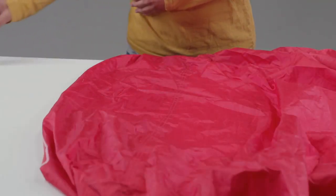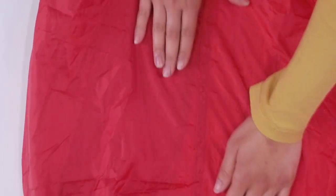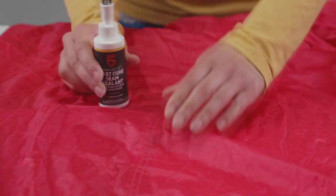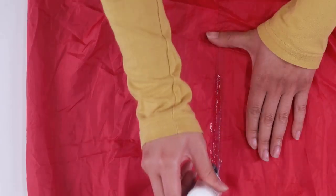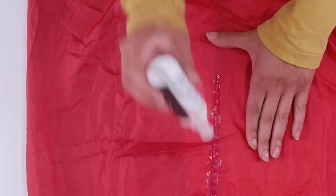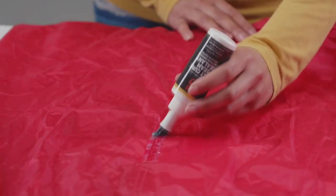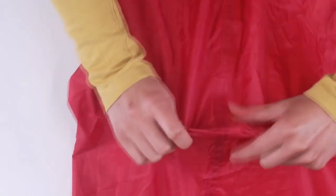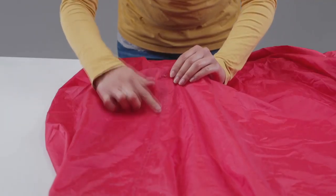To apply, set up your tent or lay down your rainfly so you can seal the inside seams. Lift the brush top and squeeze to apply a thin layer over the seams. One bottle will seal up to 60 feet of seams, enough for those large family tents. Within a couple of hours, the sealant will cure into a waterproof barrier that dries clear.